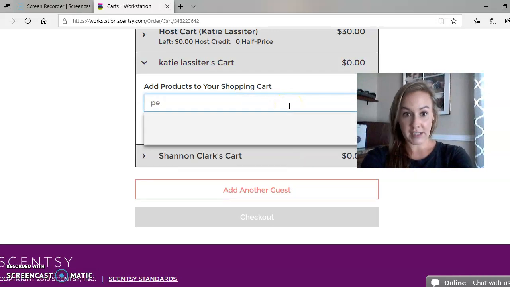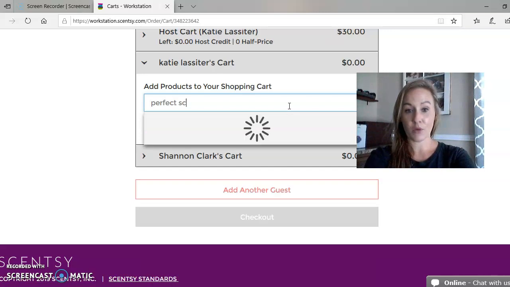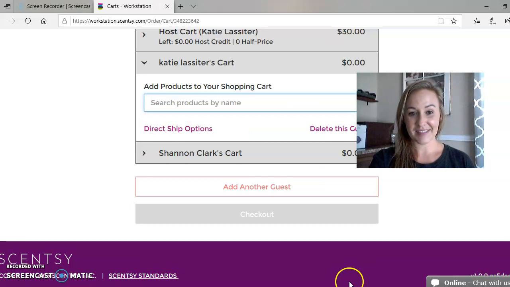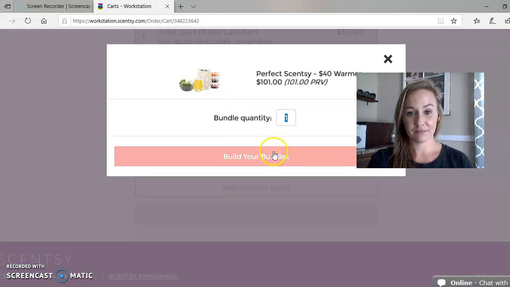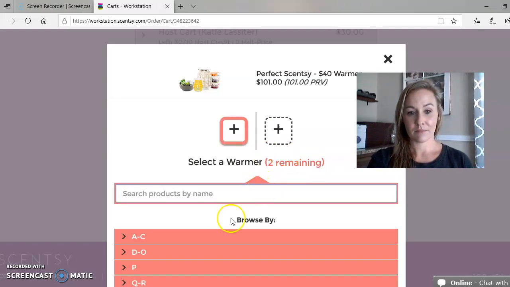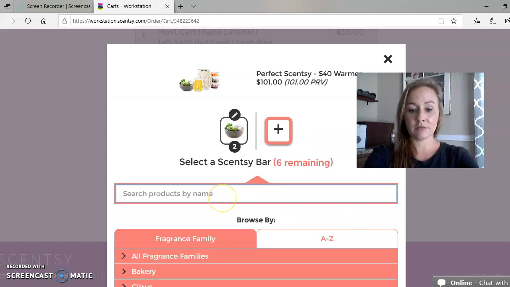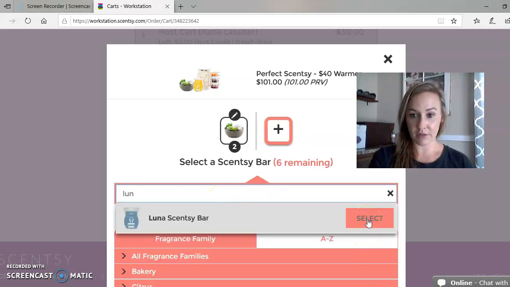So we are just going to load Shannon up with a whole bunch of stuff for the sake of this video, okay? We're going to make her order like $500 worth of stuff. Sound good? Sound good. So you'll see there are alphabetical order where you can just put stuff in. Do a little garden. She loves Luna too, so we'll give her 7 Luna.